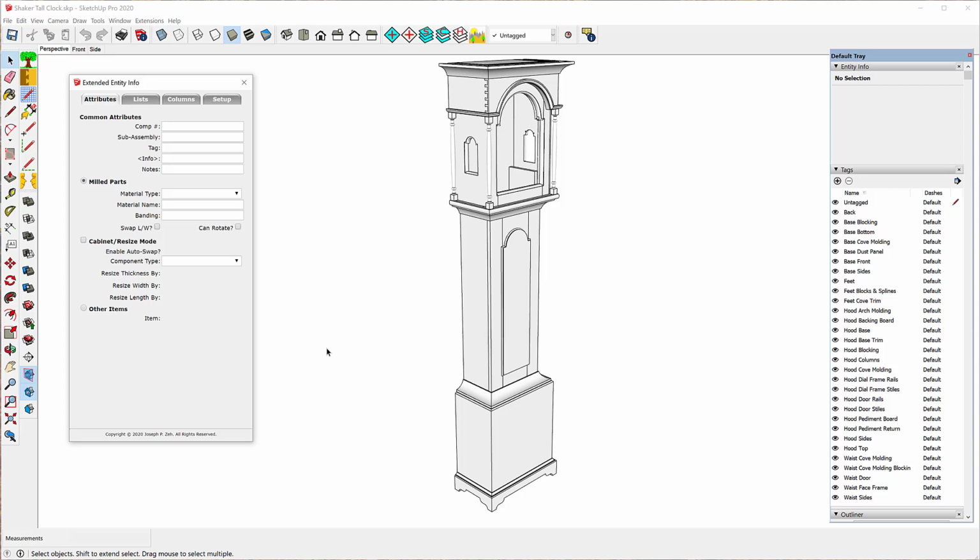But by using the strategies we used, that is, by naming the tags or layers with names that started off with the subassembly name, as we have here, base, feet, hood, waist, we made it easy to assign subassemblies.